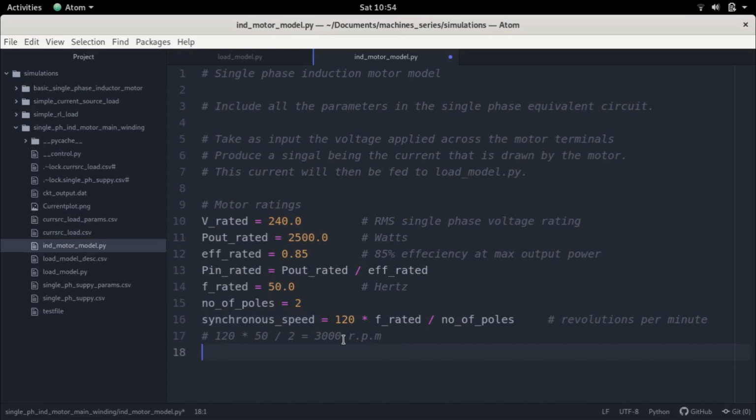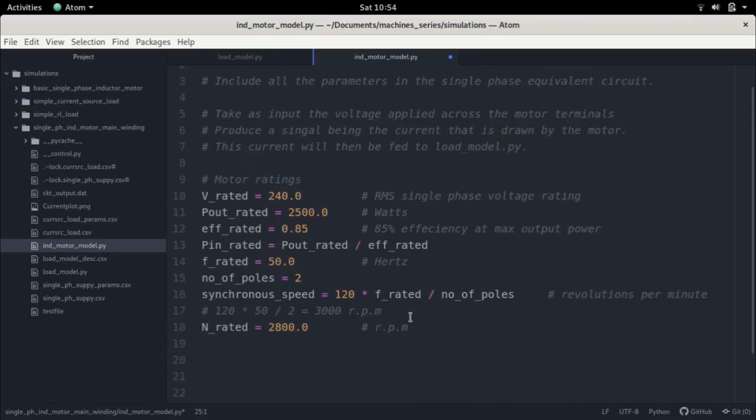So in our case, since we are considering a motor, we can specify the rated speed less than the synchronous speed. A safe bet for a 2-pole machine which has a synchronous speed of 3000 RPM is 2800 RPM, right? And let me put a little comment here. It is in revolutions per minute. And let me leave some space.